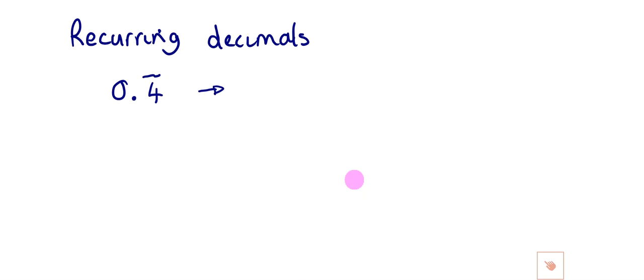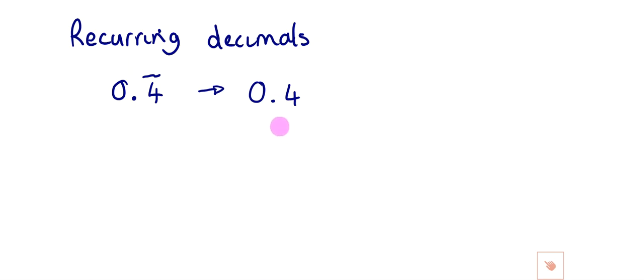Recurring does mean repeating, exactly that. What can I write? How would I represent that? Not as a fraction, just as a decimal still, but what would I be looking at if it was recurring? If I didn't put the line, what would I see? If we didn't put the line, you would just see 0.4. Just that? Nothing else?